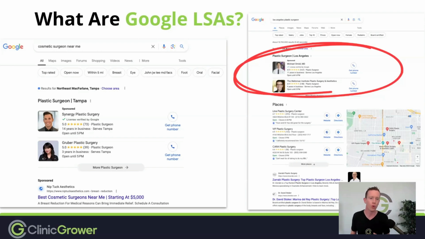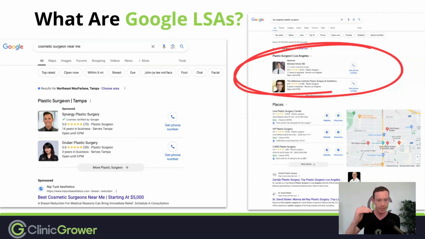So what are Google LSAs? Well, Google local service ads are the opportunity to essentially appear on top of Google, a new opportunity. As you'll see from the graphic, they're positioned where patients are searching for terms like cosmetic surgeon, plastic surgeon near me. Google is looking to monetize that and to create the best user experience. So they've created an opportunity to elevate and run ads, and it's changing the landscape for how people are actually interacting and consuming on Google.